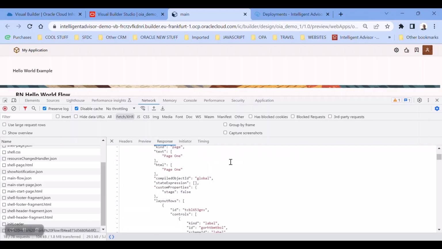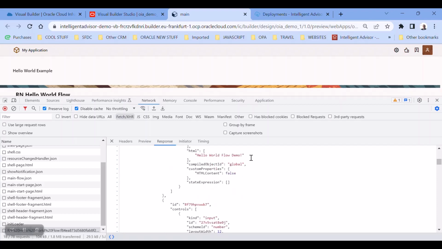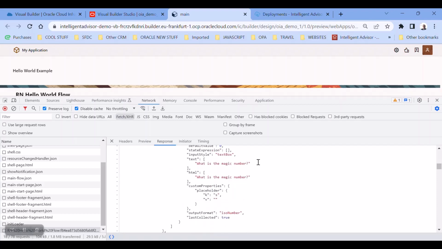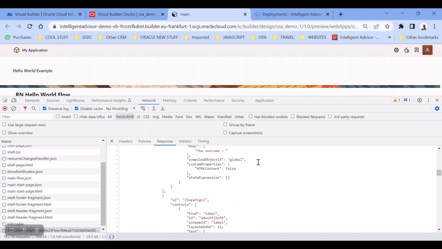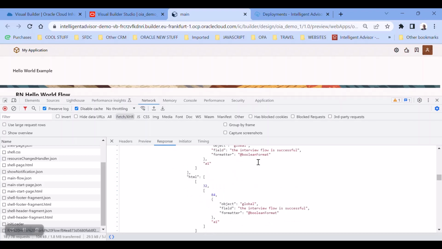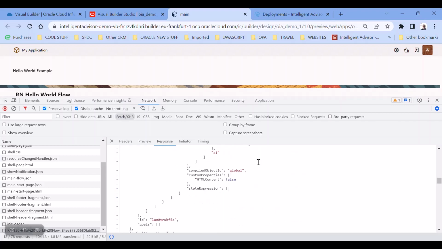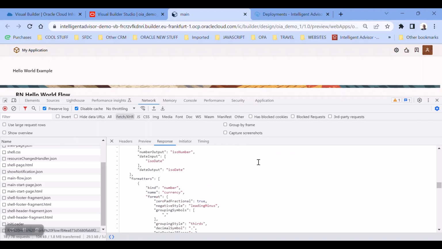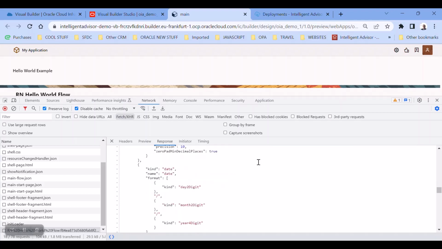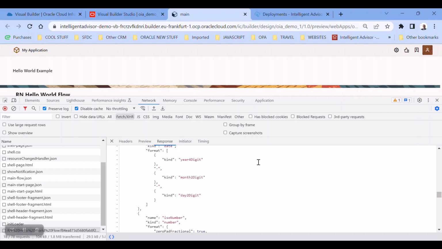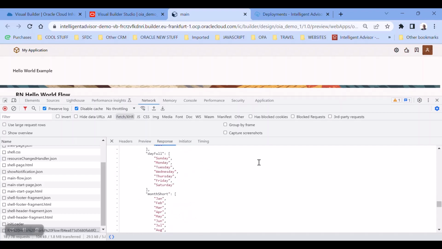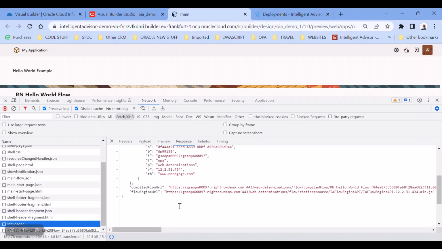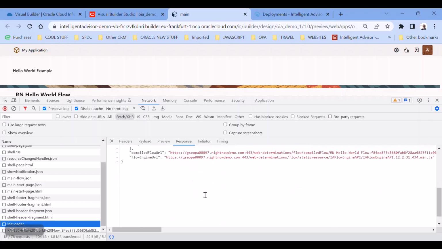And in there, if we dig in a little deeper, we can start to see things like labels and controls. So you can see that the API has responded with the details of the flow that was defined. It's now up to Visual Builder to render this, thanks to the Oracle Intelligent Advisor flow component that we're using in Visual Builder. So this can be a very interesting process. You can see how the Flow API is being called once a session has been opened to bring back all sorts of project and specific flow information so that the renderer can then decide how to render it.